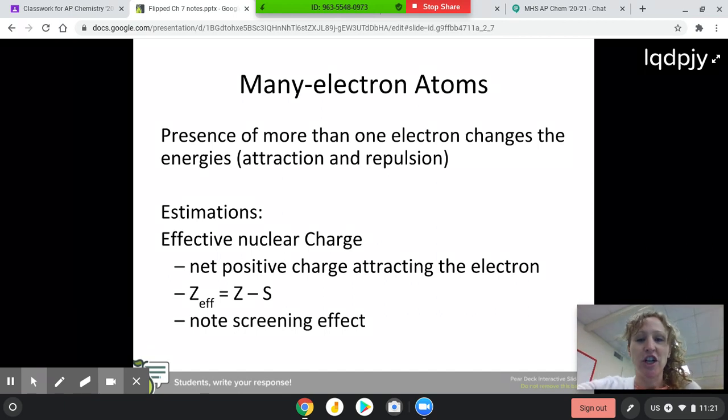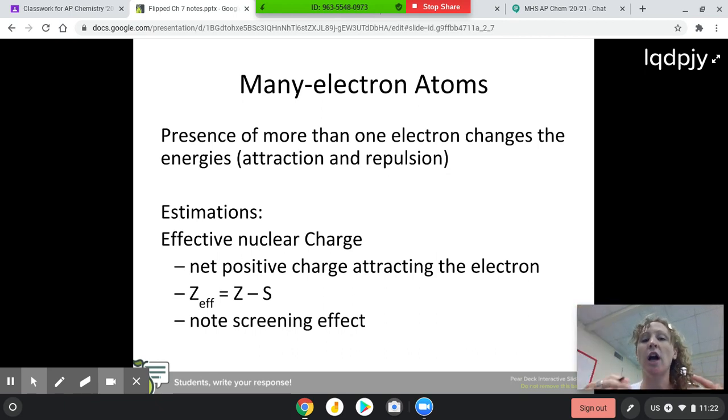Effective nuclear charge. When we start talking about the periodic trends, which hopefully we will get to either today or maybe I'll go through them in the video tonight, this Z effective charge is an important concept for you to be able to wrap your brain around. I think we talked about it a little bit in chemistry, but I don't think we put a huge emphasis on it. Basically the idea is that when you look at a valence electron, it's not necessarily experiencing the whole charge of the nucleus.